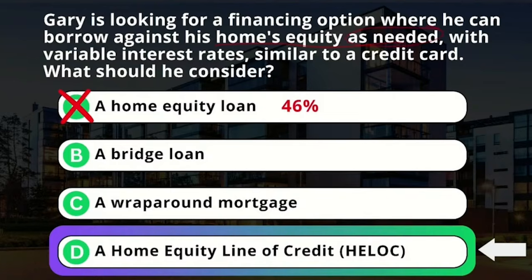As needed. A home equity loan is when you draw a larger amount, and it's not similar to a credit card. A credit card type financing option is the HELOC. This is the credit card loan that you can draw up and pay down and draw up and pay down. And that's the idea. A home equity loan could just be a second mortgage. It could just be pulling cash out in one lump sum. But the home equity line of credit, you can utilize like a credit card, and that's the difference.